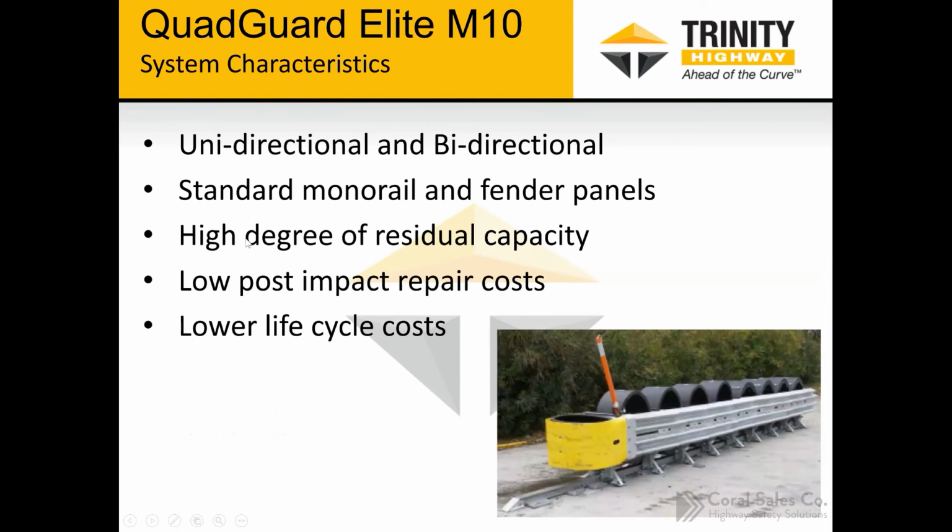The one thing about this system that's unique is it has a high degree of residual capacity, and I'll demonstrate that by showing you some slides of the crash tests. Essentially, these can take multiple impacts, even without reset or repair in some cases. Now, we always recommend a maintenance crew go out and inspect the system and do any repairs. They also want to reset these systems, and that includes stretching it back to its original length for a period of time. But we have low post-impact repair cost and an overall low life cycle cost.